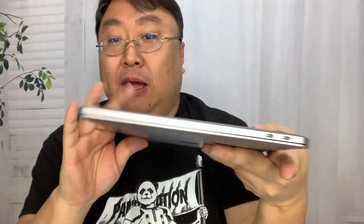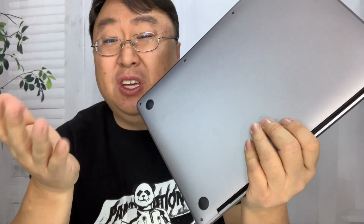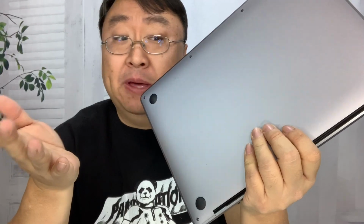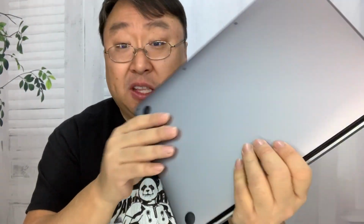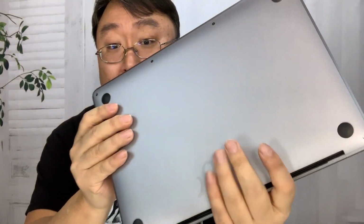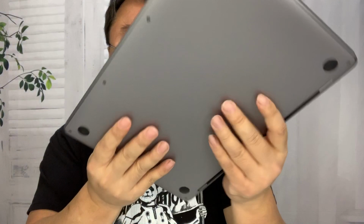But I've got the protectors on the front and the back here, and I think they look pretty good, especially if your MacBook has a little bit of age on it. Like on the bottom here I have some scratches, some scuffs and things like that, but now it looks brand new. My hands are all sweaty, I guess. So it doesn't really show fingerprints, but it kind of shows my hand sweat.